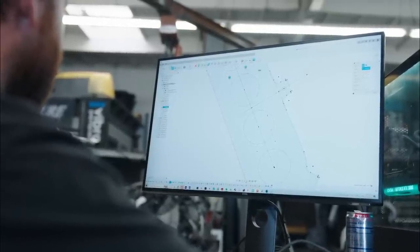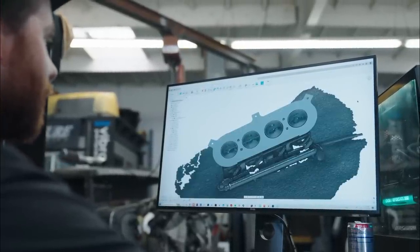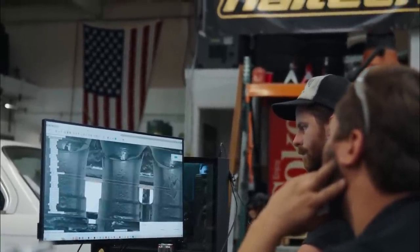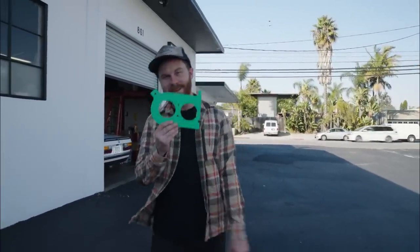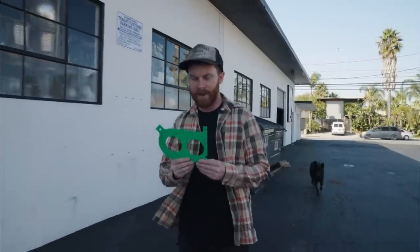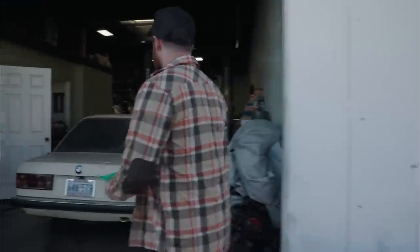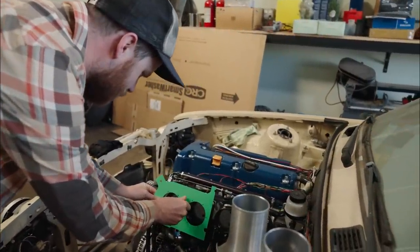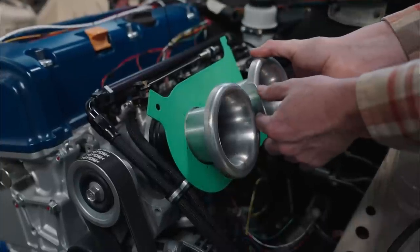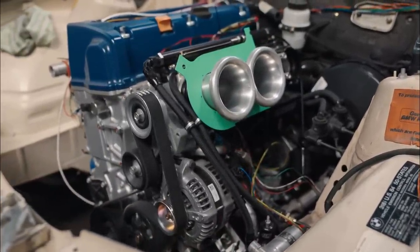I took the scan data from the dimensions of the throttle bodies and the scan data from the dimensions of the filter, merged it all together onto a single piece of aluminum that SendCutSend can cut, and then merged all of those assemblies together in CAD to make sure it would work in real life. Now we're going to walk over to Khalil and Byron's shop to check this piece on Byron's throttle bodies. I've drawn the insides here — printed only half because that's all that fits on the 3D printer bed, and we don't need more than that. We know the outside fits the filter; let's see if this actually fits the part it's supposed to. We want to make sure that the bolt holes line up and that the velocity stacks are on center. All that's left is to decide how we're going to seal the whole thing up, and I'll show you when the part arrives later in the episode.